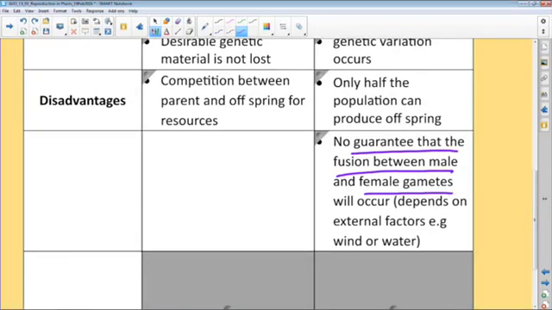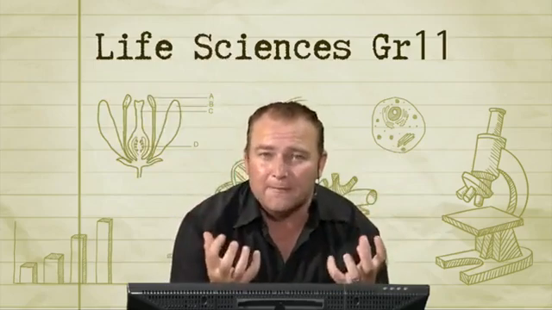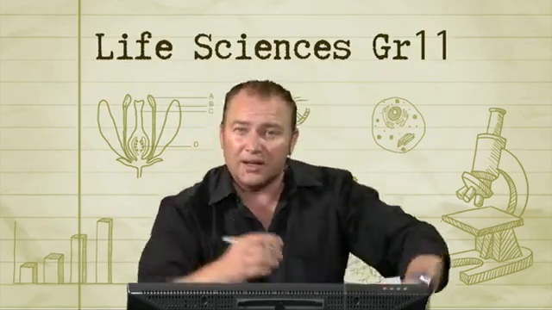You don't know if the pollen grain is going to land on the female and go all the way down, and then something happens and they don't fuse. You don't know if it's going to happen. You're just hoping that it survives. So that's a big thing, whereas if you look at the asexual, it can happen very quickly.